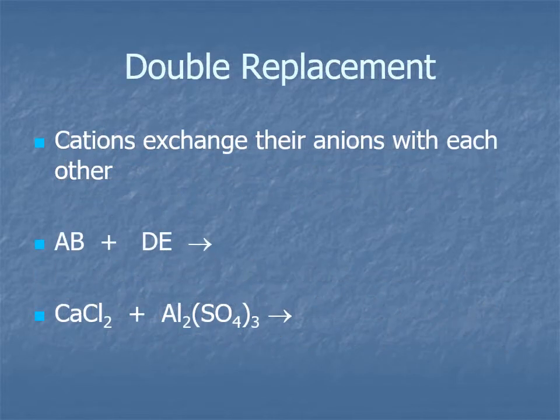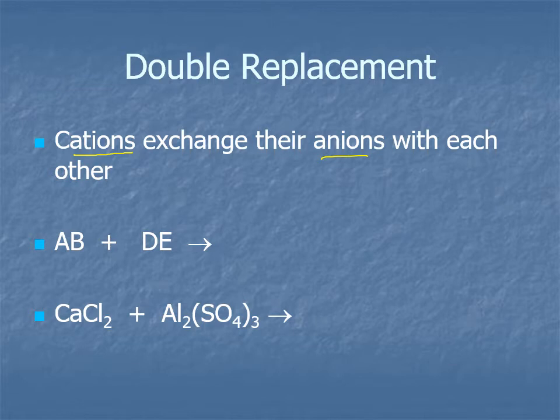All right, so let's talk first about a double replacement reaction. So in a double replacement reaction, as we talked about in the previous video very quickly, the cations are simply exchanging their anions. So that's all they're doing. They're just doing a quick swap. And that's the double replacement reaction. It is literally that simple. There's a little bit of a catch, and I'll tell you about that in a moment, but that's a skill you already have anyway.